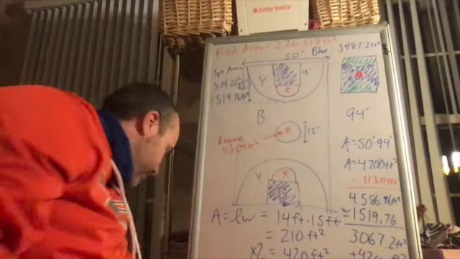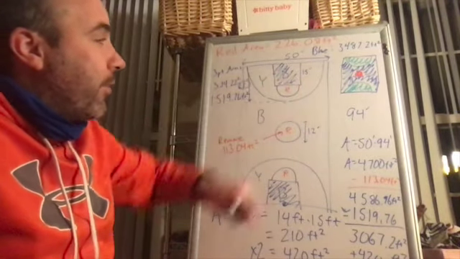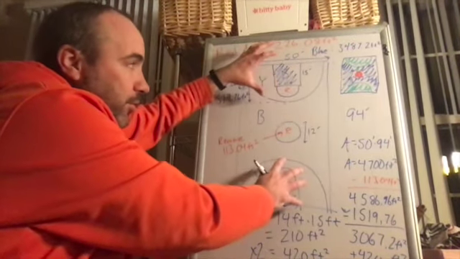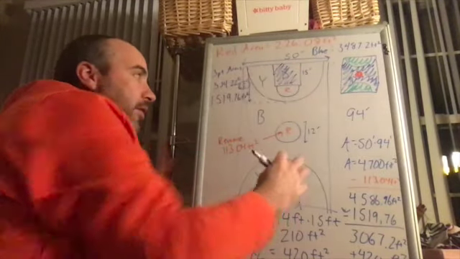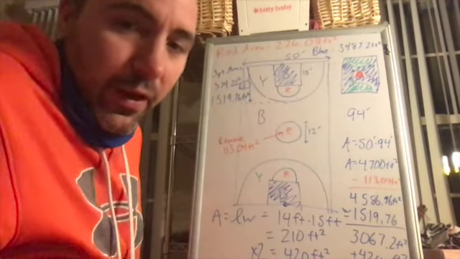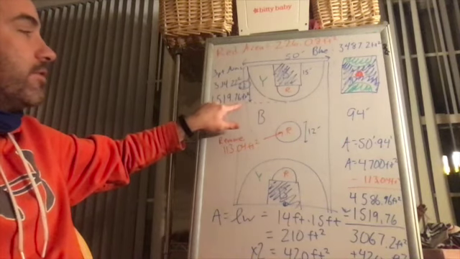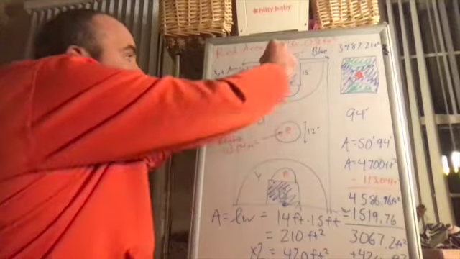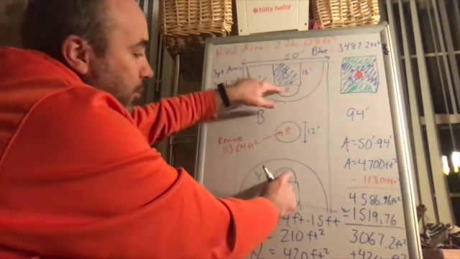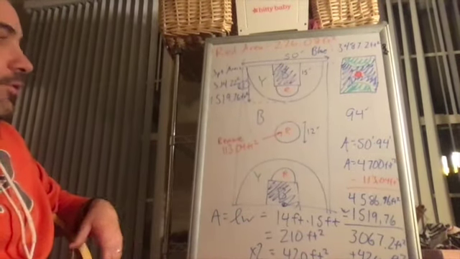All right, and once again, we're going from kind of the easiest to the most challenging. So we'll look at now how we are going to figure out this yellow. It's very similar to what we just did. We're going to find the area of this half circle, or really the full circle, and we are going to remove these other parts from it. Honestly, we already have a lot of the measurements that we need. We have the whole 3-point area as 1,519.76. We know we're going to have to remove the blue areas from that, so we'll have to remove the 420. And then we're going to have to remove one of the red circles, which is 113.04. So we've actually done all of the work that we need to. We just have to subtract now.